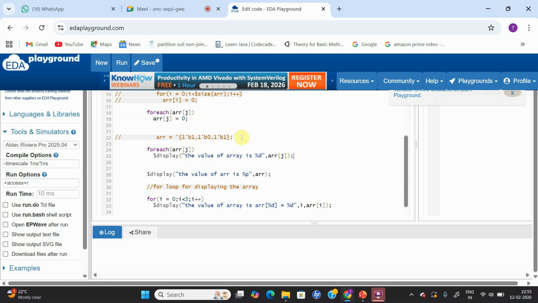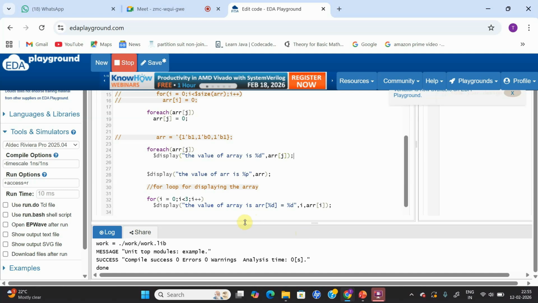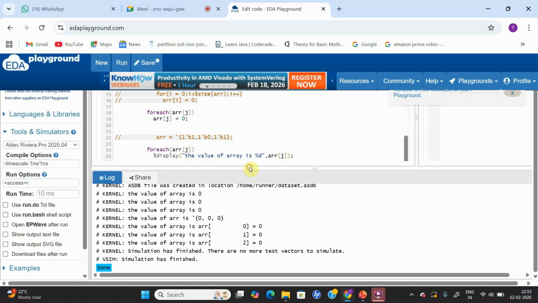Let me display it. See, it is directly printing it. The value of array is 0.